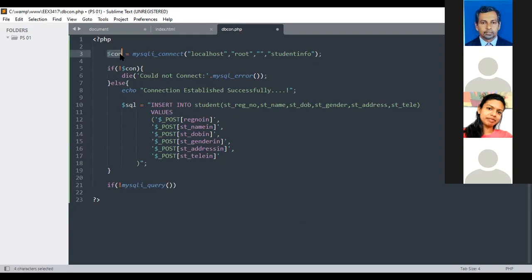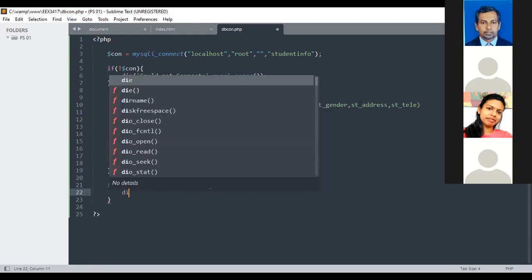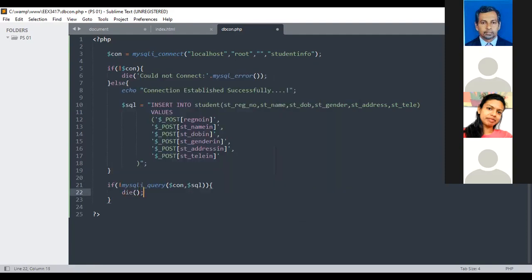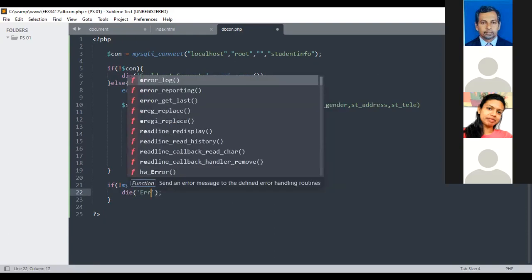I want to check whether this happened and if it is so, I want to print an error message. You know how to print an error message. So we have to use type and let's print error.